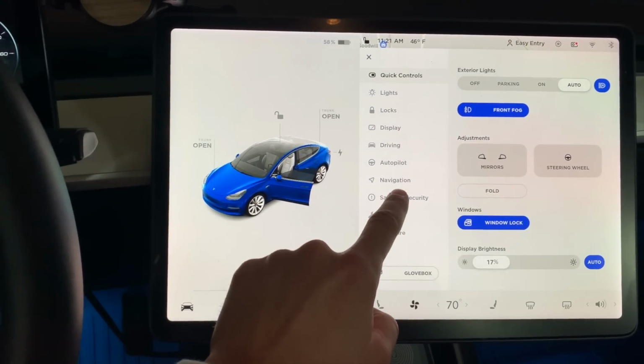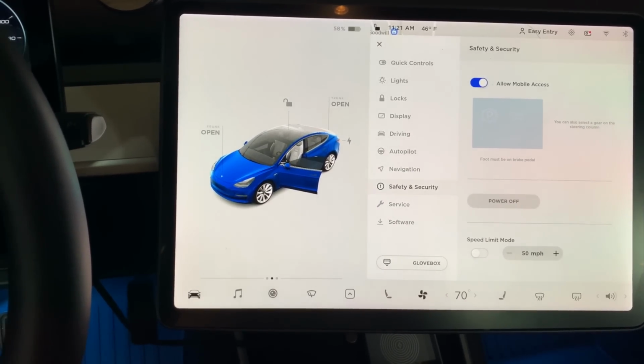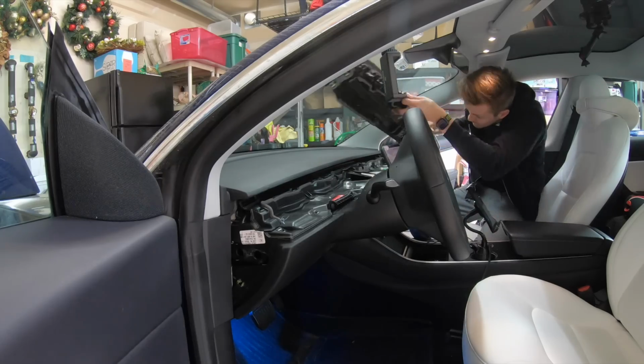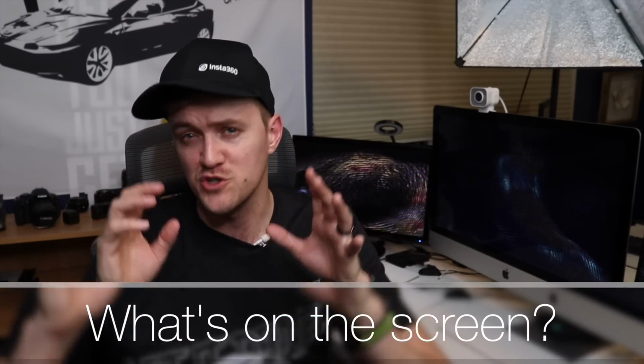I will point out here that you should first power off your system before you begin. You do this by going into the settings. I had done this originally, but when you hit the brake, even if you just barely tap it, it turns the car back on. I must have bumped it somewhere, because when I actually did the swap, the car was on. Double check that if you're doing this yourself to make sure that you have actually powered off the car, or at least the computer brain part of it. After that, it was just a matter of tucking in the wires and putting all the panels back the same way they came off. Now let's take a look at what's on the actual screen itself.